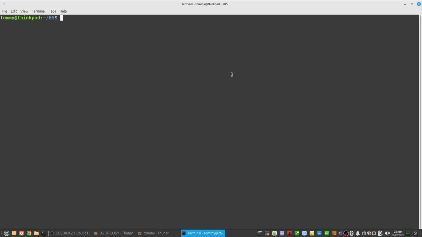I have a classic game here called Broken Sword. Open a terminal and most likely by default you will now be in your home directory. In there I have already navigated to the BS for Broken Sword, mind you, directory. A directory I've created to keep things organized. Currently this is empty.